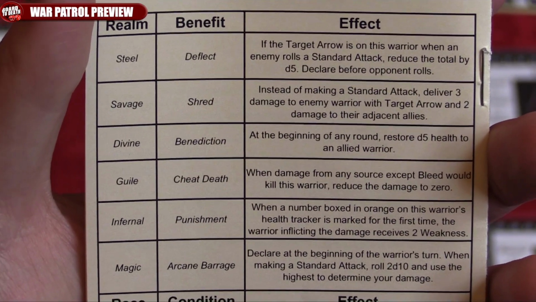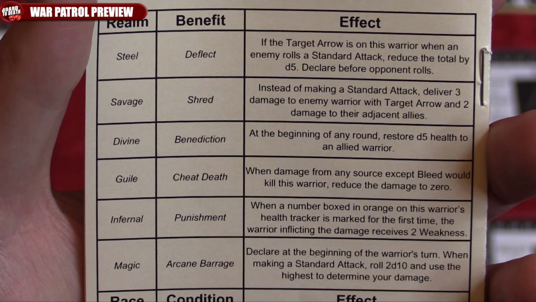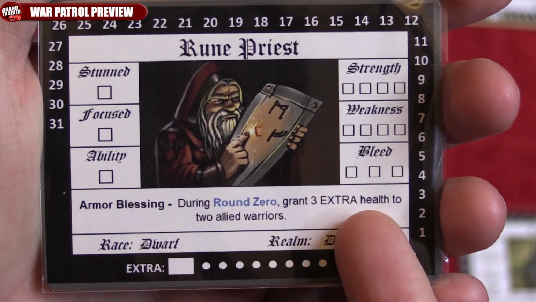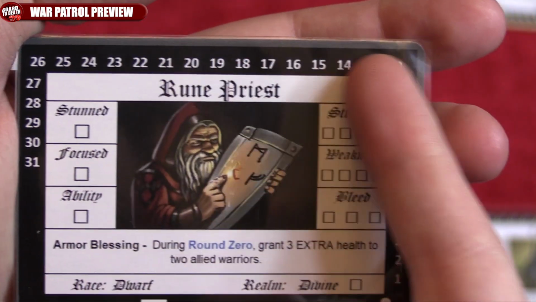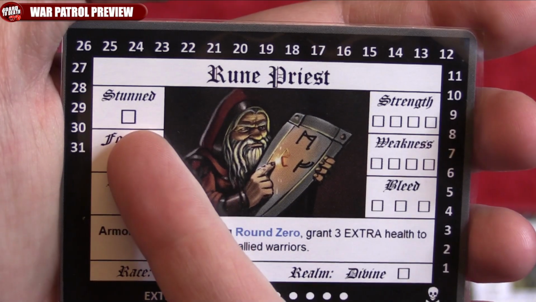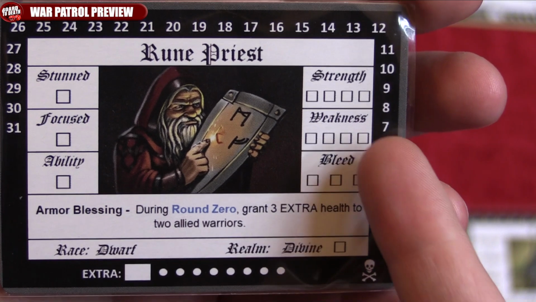Now, besides race and realm affiliation, let's take a look at what else can be found on a unit card before we talk about gameplay. Each warrior will have a unique ability listed here. What all units have as stats is health, extra health through effects if applicable, stunned, conditioned, focused, strength bonuses, weaknesses, and bleed. We'll talk about all these later on.